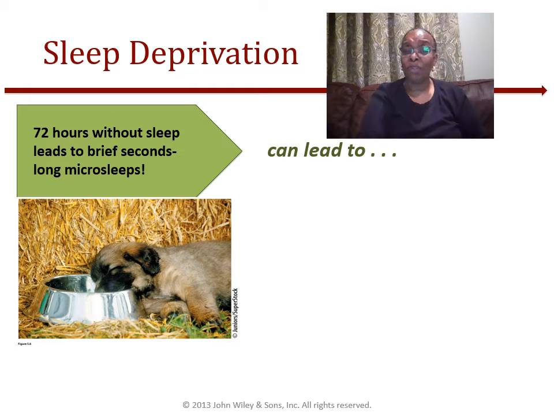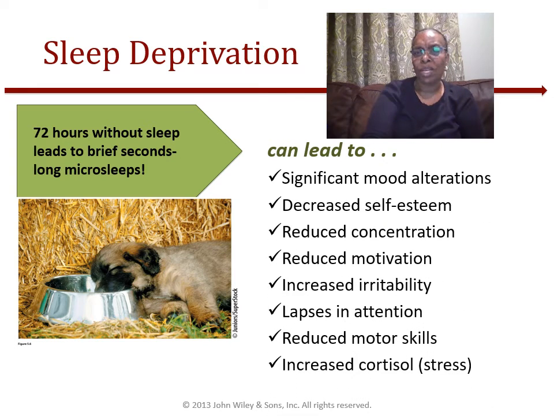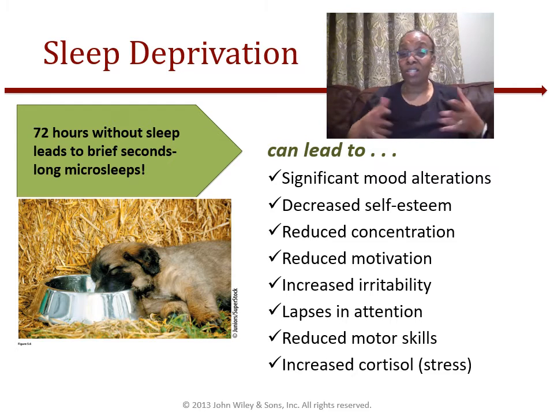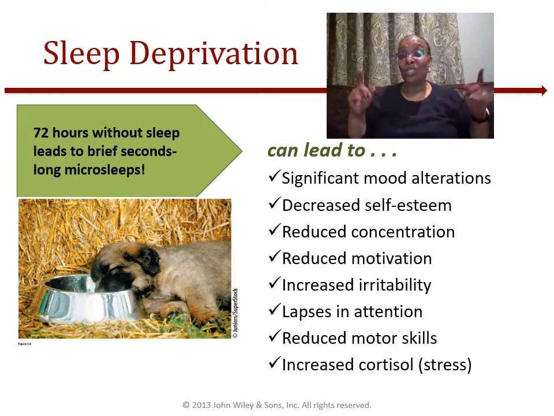So if you don't have any sleep for a period of 72 hours, have any of y'all gone through that, where you've been up straight for 3 days? You might do that during midterms week, for example. Here are some things it can lead to. Mood alterations. You might become real irritable and it'll be hard for people to approach you. Your self-esteem is going to plummet. You're not going to be able to pay attention like usual. Your motivation to just get up and do anything is going to be lowered. There's going to be more irritability and lapses in your attention. Your reflexes are going to be out of whack. And as when we talked about cortisol, guess what's going up? Cortisol.